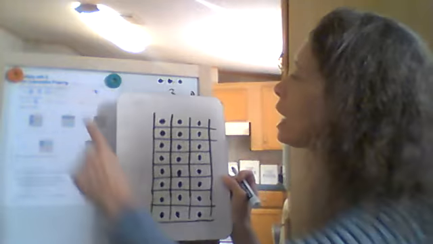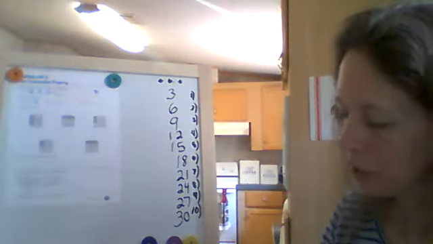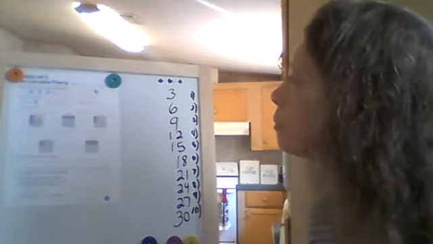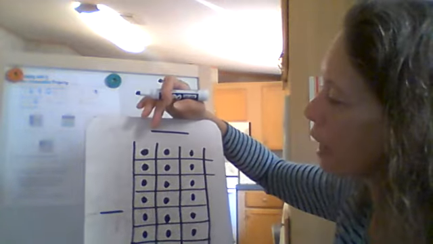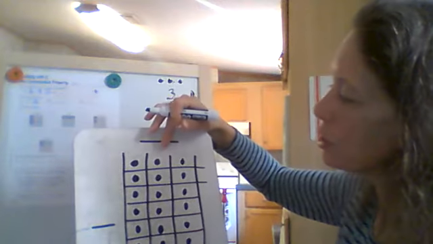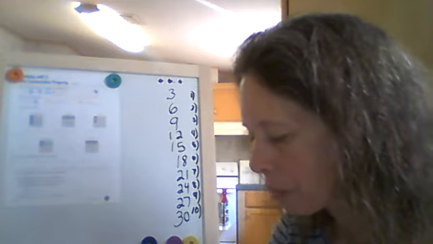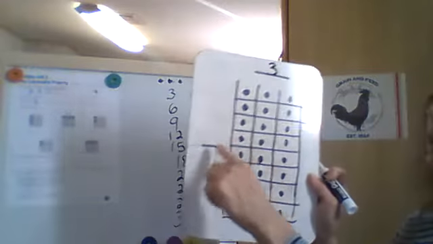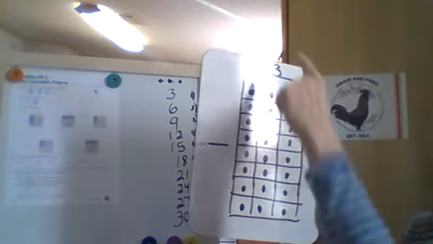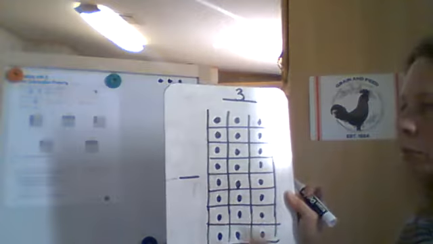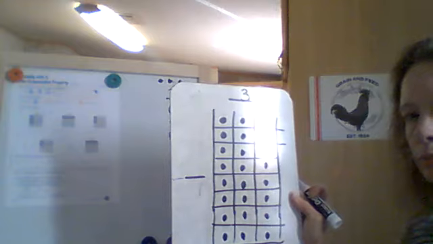Okay, and up at the top, it asks you to tell how many rows and how many are in each row. So let's look. How many rows do I have? 1, 2, 3 rows. So up here, I'm going to write 3. And down here, it asks, I'm sorry, let me say that correctly because that's important. 3 columns. These are called columns when they go up and down. And when they go this way, they're called rows.